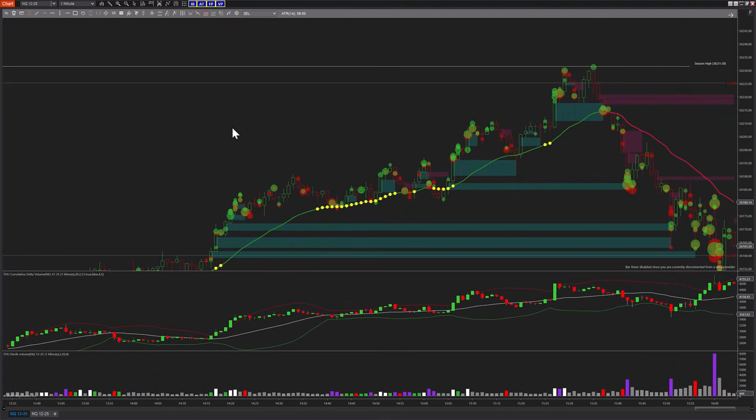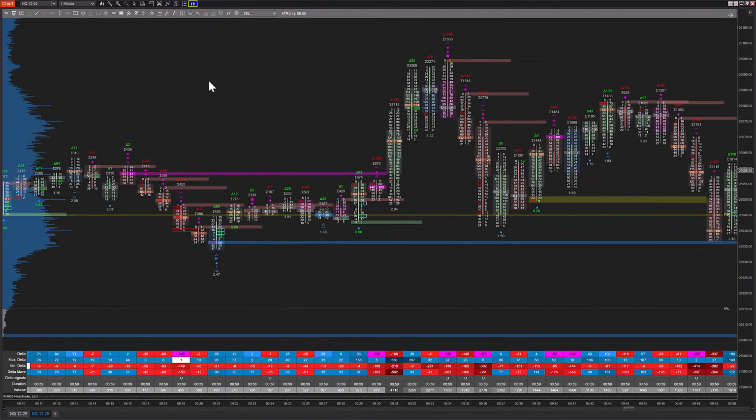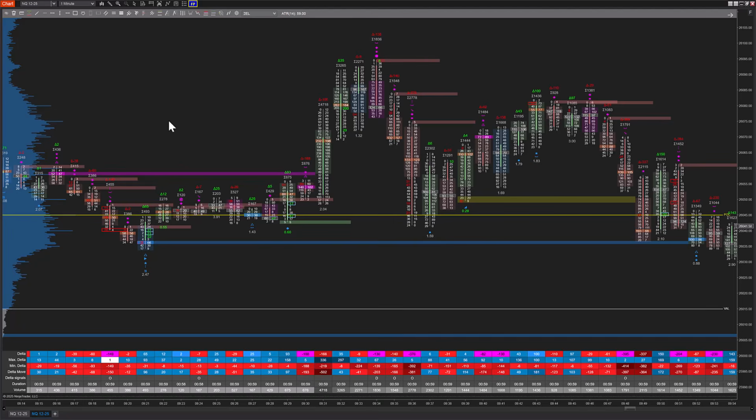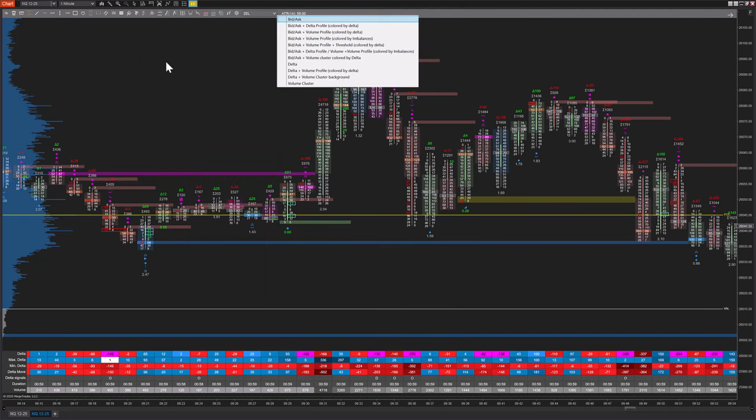So in order to do that, I'm going to pause for a second. Oh, I can do it over here. Let's do it right here. So here, same chart. I've just 1 minute on the NQ. We're recording this on Tuesday the 28th. And this is just the default layout, right? So I've just preset number 1, which is just bid ask.